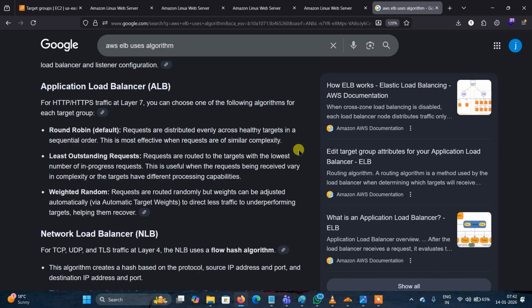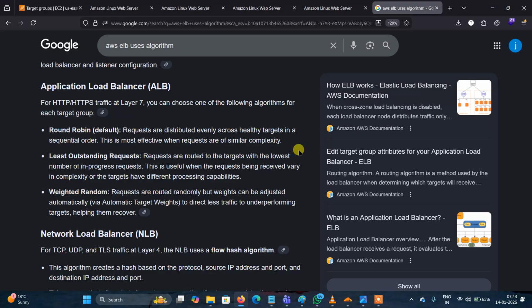The third server has the least number of requests, so the load balancer will detect that and send the new request to the third server. Which one? Least outstanding request.